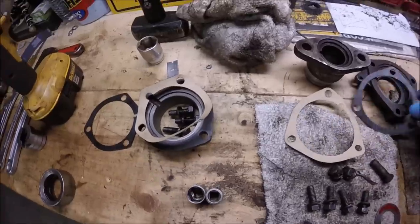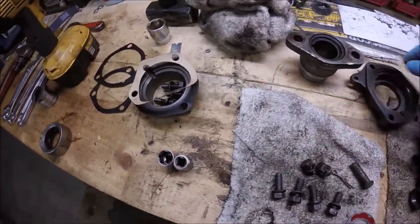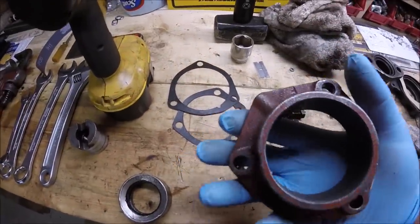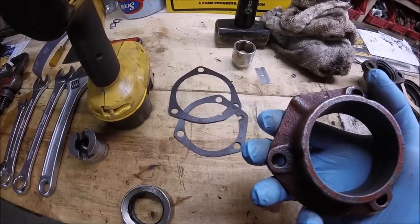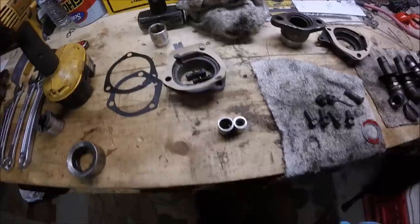And the only thing I'm waiting on is the seal for the belly pump drive shaft. So that's all there, ready to go.